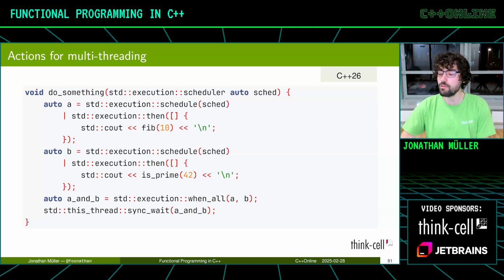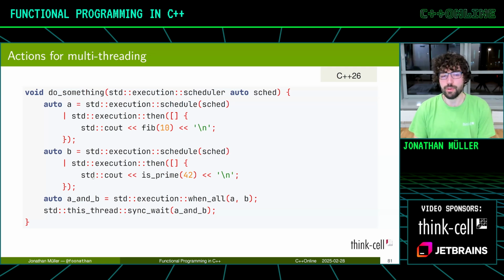But because the scheduler only continues on the thread pool or something, this means that this work is then executed on the scheduler. But crucially, because we're only composing actions at this point, we haven't done anything. We've simply declared action A, which executes using the scheduler. And once it's on the scheduler, it will print the 10th Fibonacci.